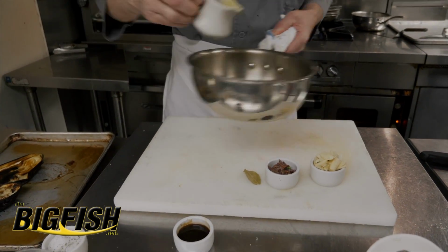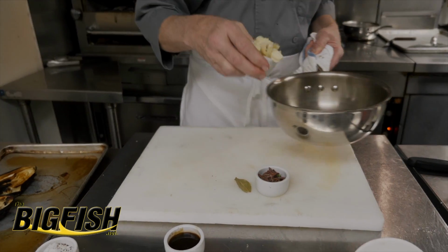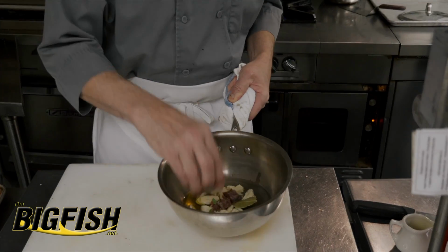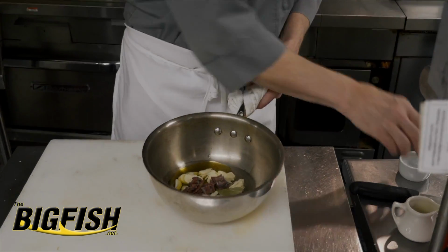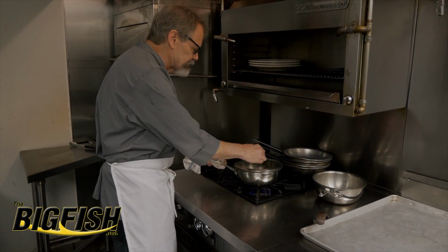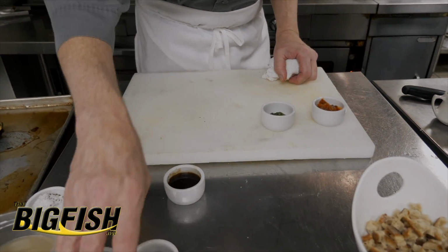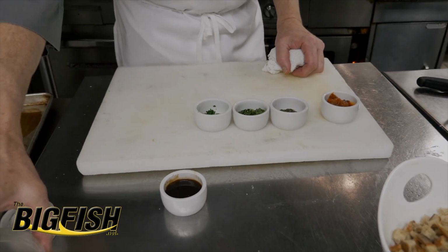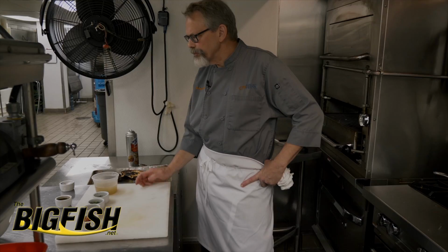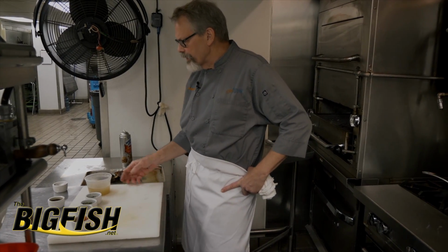All right, olive oil. Garlic, that's slivered fresh garlic, bay leaf, and about 5 anchovies. Put that on the fire and put the lid on it. The peppers are already cooked. I've got some chicken stock here. Fish stock would work. Really anything you've got, even water, any kind of broth.